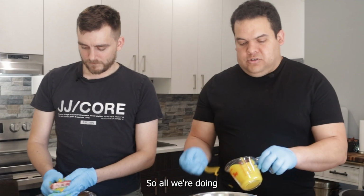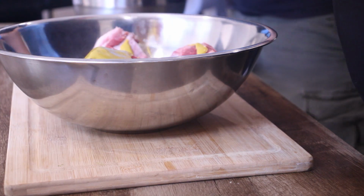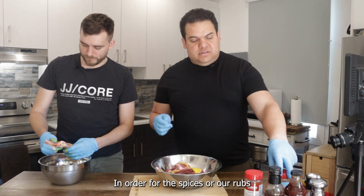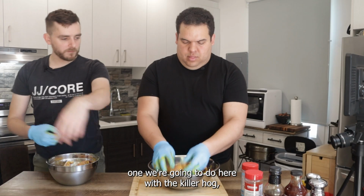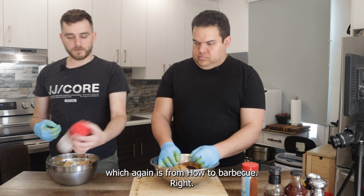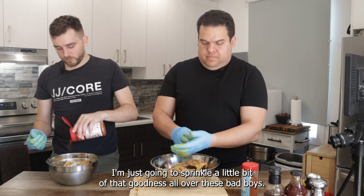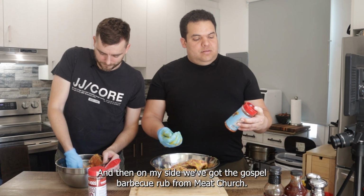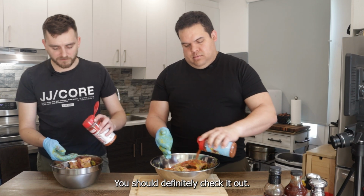So all we're doing with this is we are coating the meat with just a little bit of this sauce in order for the spices or our rubs to really connect. Adhere, rather. That's what we're gonna do here with the Killer Hog, which again is from How to Barbecue Right. Highly recommend it. I'm just gonna sprinkle a little bit of that goodness all over these bad boys. And then on my side, we've got the Gospel Barbecue rub from Meat Church. Highly recommend his selection. You should definitely check it out.